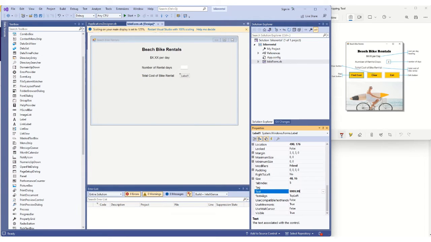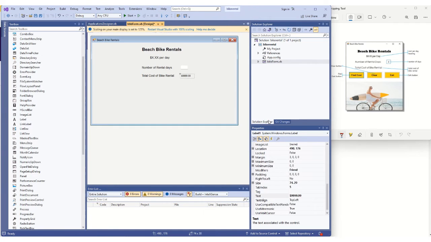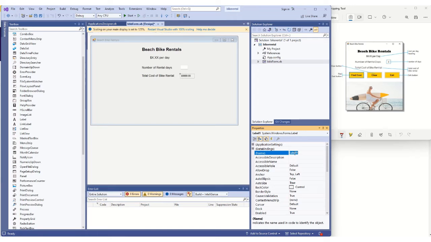9999.99. Let's say the value will be like this. This is the maximum value. So this one, and why am I putting this, do you know? Because I'm trying to make space for those many digits. There is no intent of putting any placeholder value. Let's be very clear. This 9999.99 is placed to make space for that many digits on the screen. This is purely screen development. There is no logic, nothing here. So we call it label total cost.